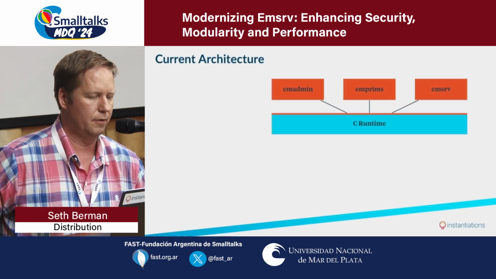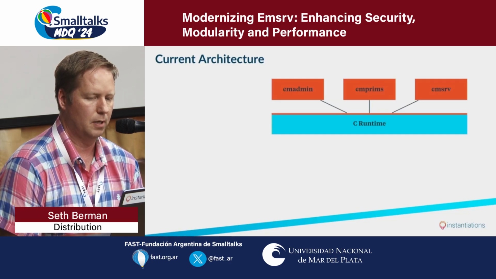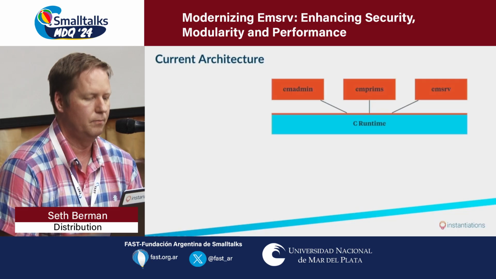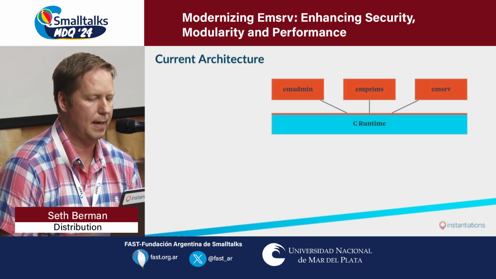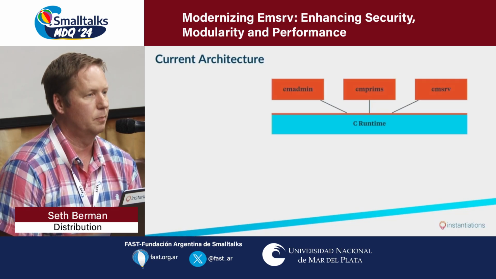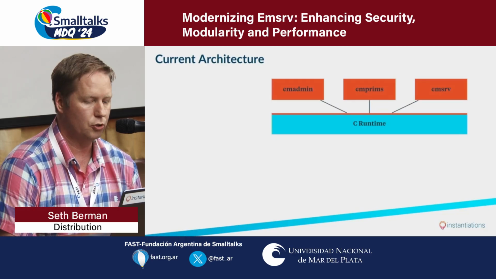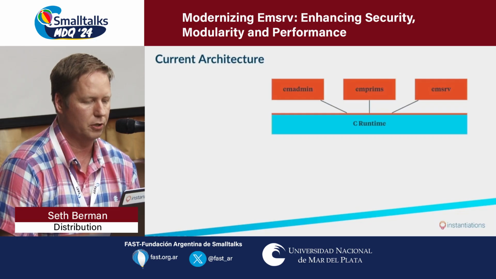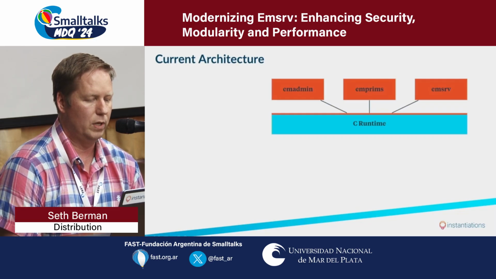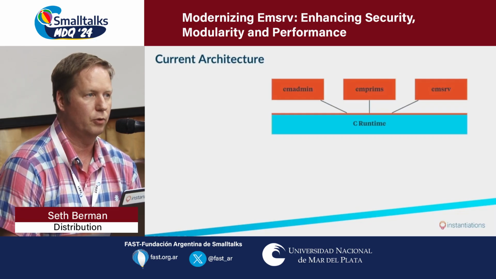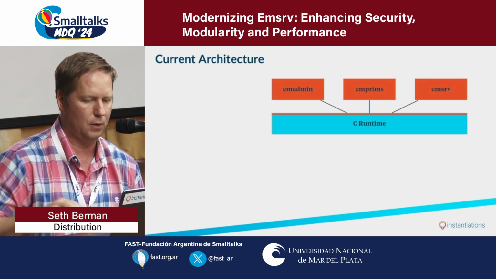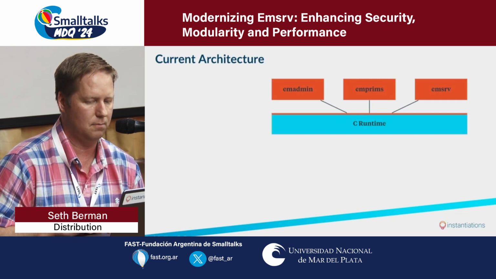Okay, so the first of these components is emadmin. This is a command line tool used to manage and control the Env developer server environment. It handles tasks like repository management, user access, configuration, and version control. When this component is built, it generally creates the command line tool that folks who use VAST know, called emadmin.